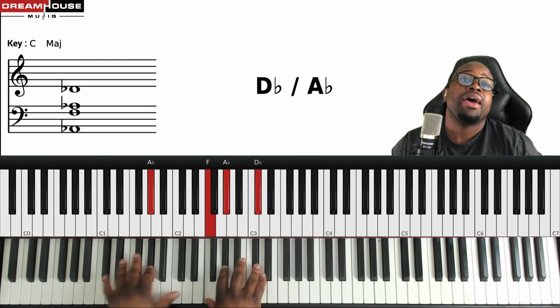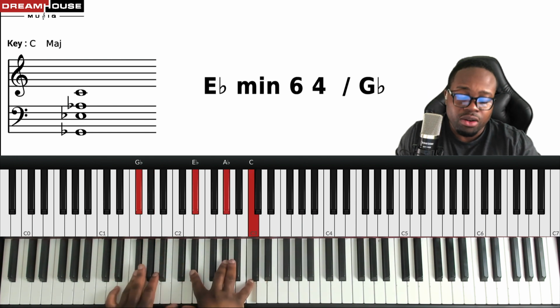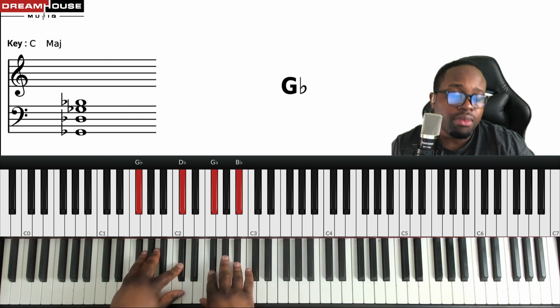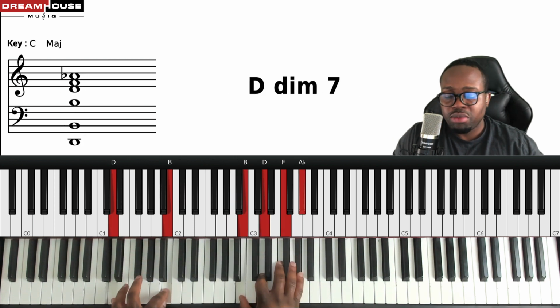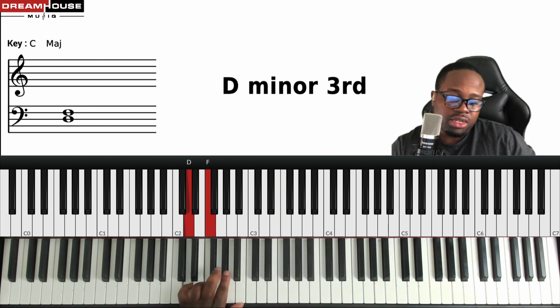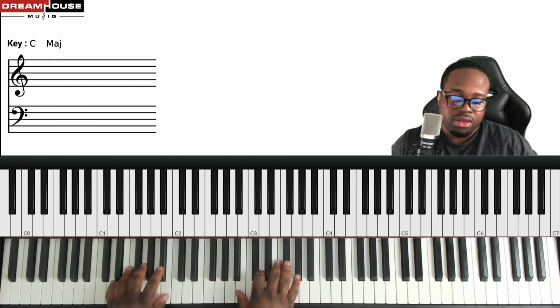Just a 1. Hands is basically an A flat chord in second inversion over G flat. And it falls into G flat. And then to that diminished chord again. Diminished chord is all minor thirds. Okay, so D diminished, minor 3rd, minor 3rd, minor 3rd.